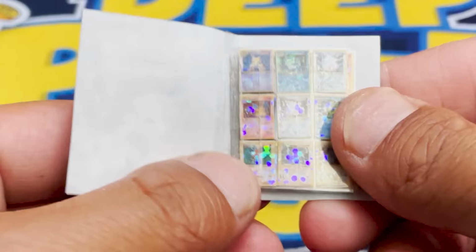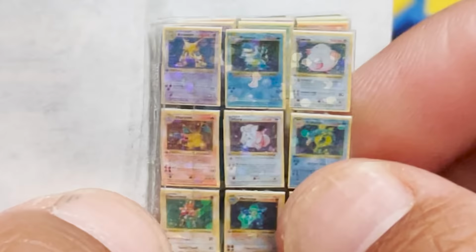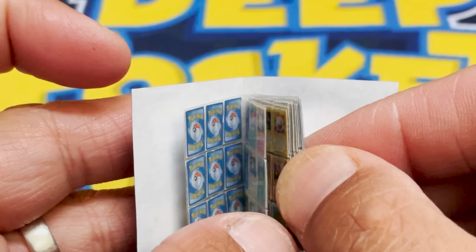Wow, that's crazy. I think these are like taped in there. Okay, so we're not gonna pull them out, but look at that. Got the Alakazam, the Blastoise, the Charizard. Where's the Venusaur at? There he is, right there. We got the Ninetales, Raichu, Zapdos. That holo is crazy. Look at the size of the holo compared to the card. That is so funny. All right, let's keep going in here.